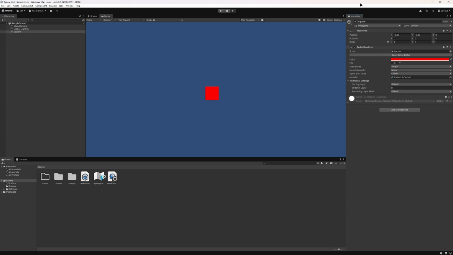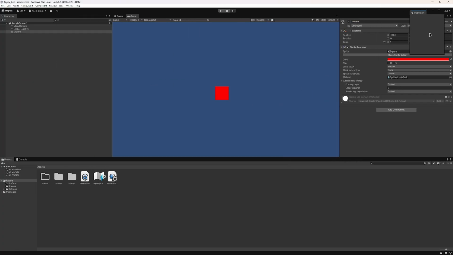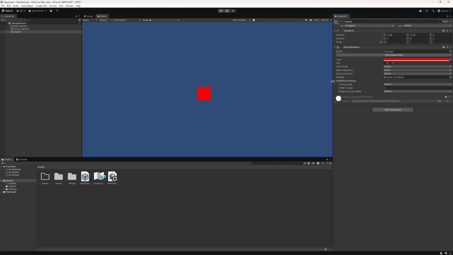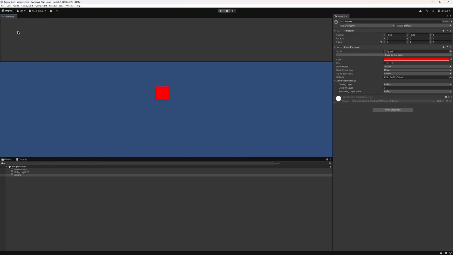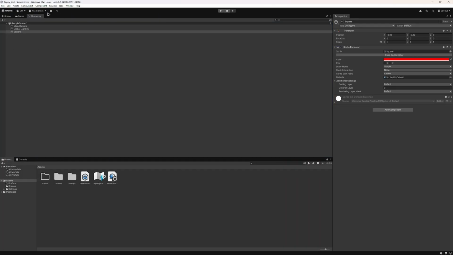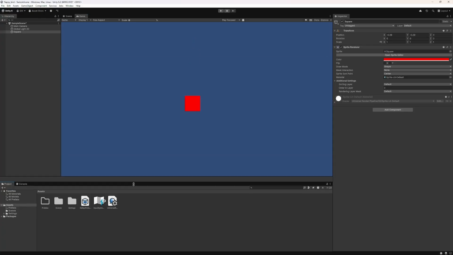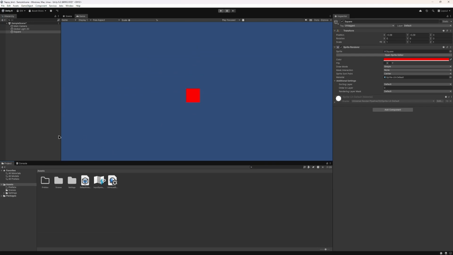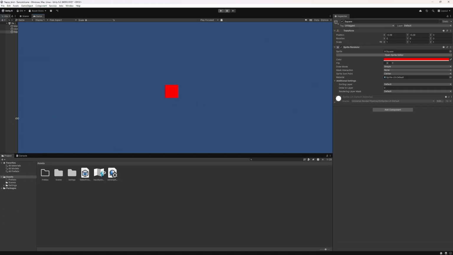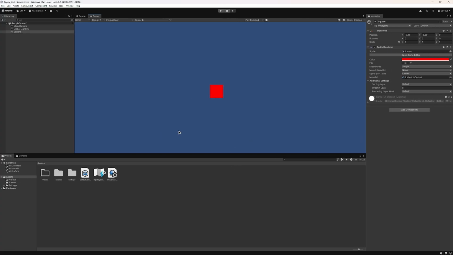Another thing you can do is move things around, so you can hold and drag things to any location you want. So if you want the hierarchy down here, you can drag it down there. You can move it up here to the side and resize. But let's just keep it the same, because this is how most people keep their Unity.